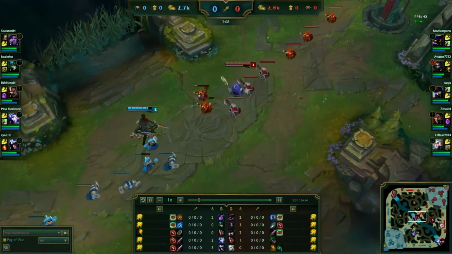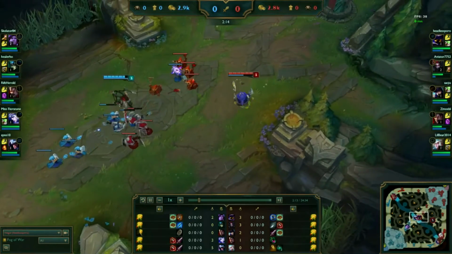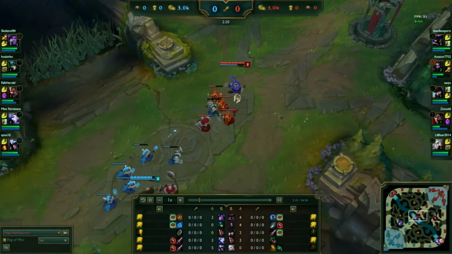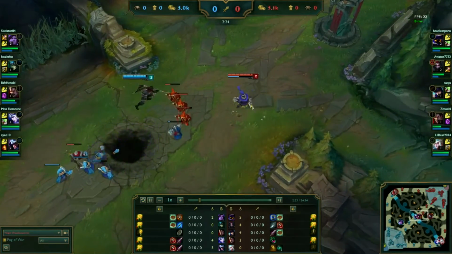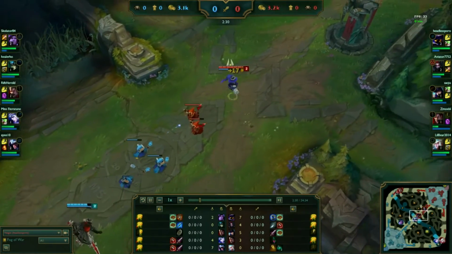Tip number one is that he is an AD champ, and because he is an AD champ, he counters you because your ult scales off of AP. So you want to really focus on farm. You don't want to poke him down or play too aggressive, because he will most likely outplay you. So really focus on farm.